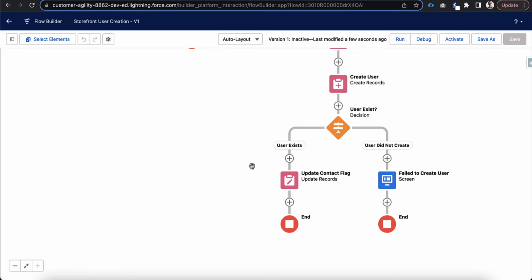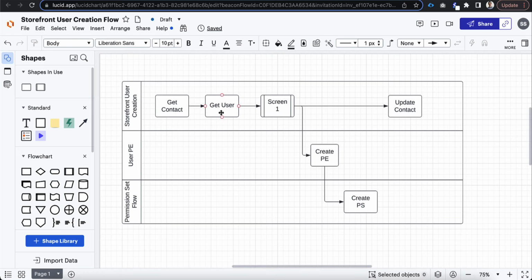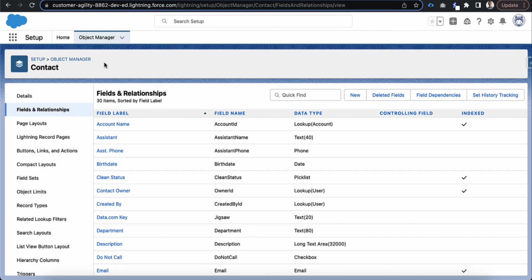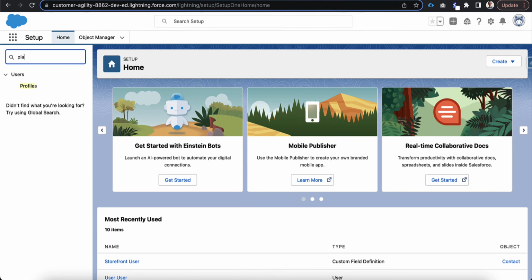Okay, so we've gotten through a majority of this. Now let's go back to our Lucidchart for a second and just reorient. So we've done the initial get users, the get contact, we've done the screen right here, we've done the update. So the last piece is that we need to set the permission set. And this is where we've now dealt with a couple of objects in here. If we were to throw the permission set on here as well, typically it'll throw that mixed DML. So this is where we want to split it out into platform events. And it's also a good use case to use this for. So we're going to come back over to our setup, and we'll go to Home, and we'll type in platform events.